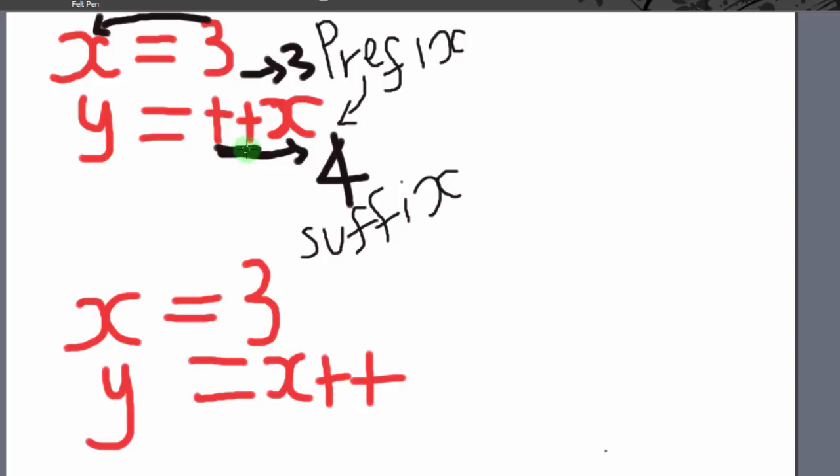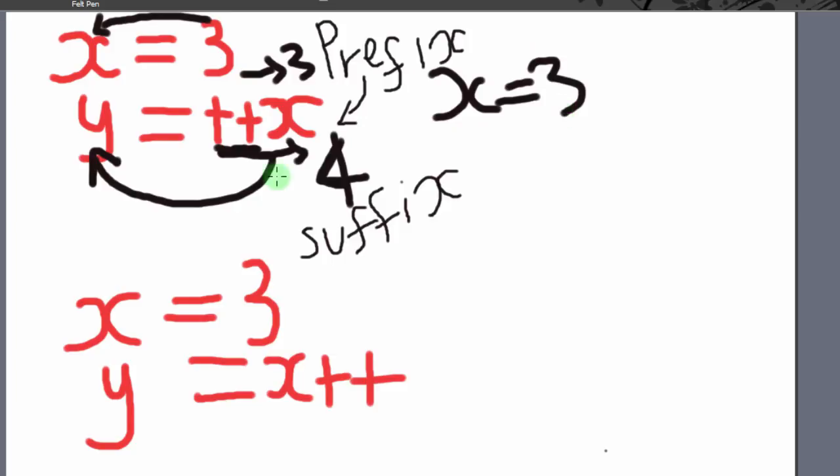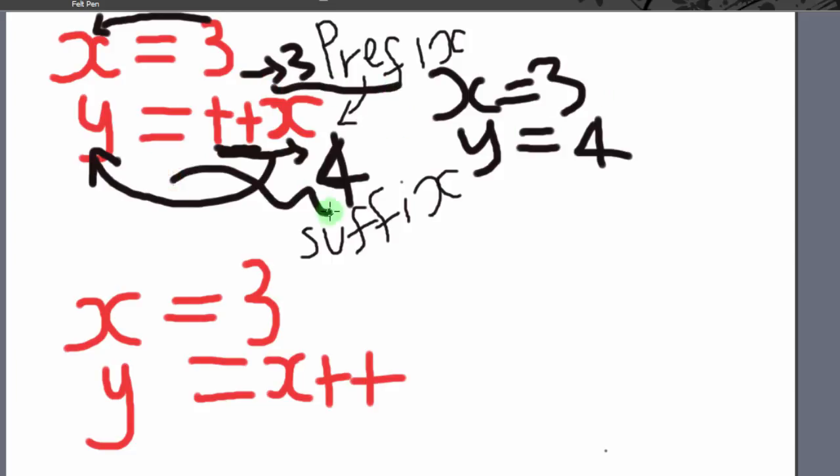So if you see the prefix, the value of x is first of all increased to 4 before it is assigned, and once it has been increased to 4, it gets assigned to y. So in this case x is equals to 3 and y is equals to the value of x which has been increased by 1. And at this point, the value of x is 4 and the value of y is 4. So I did this evaluation from this point, but now at this point here, the value of x is 4, not 3, it is 4. x has been increased by 1, it has become 4. And y is being given the new value of x. So here x is equals to 4 and y also equals 4.